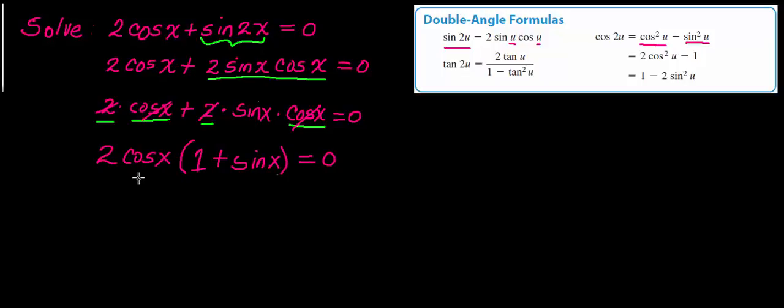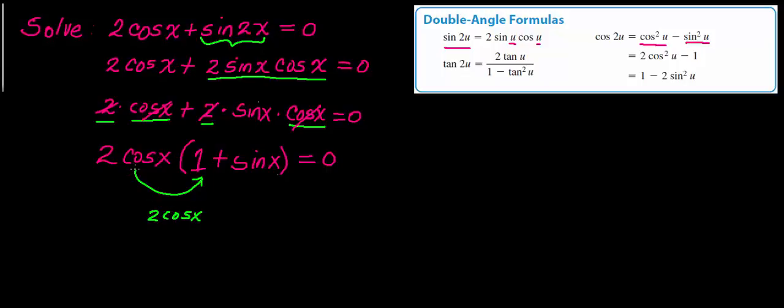It's very important that when we factor in this manner, we go back and check and make sure that our factoring is correct. So we use the distributive property and we take this outside term, we multiply it by the first term, and we make sure that we get back our original term. So if I multiply 2 cosine x times 1, I can see that I get back the original term, which was 2 cosine x. So let me just write this here, 2 cosine x.